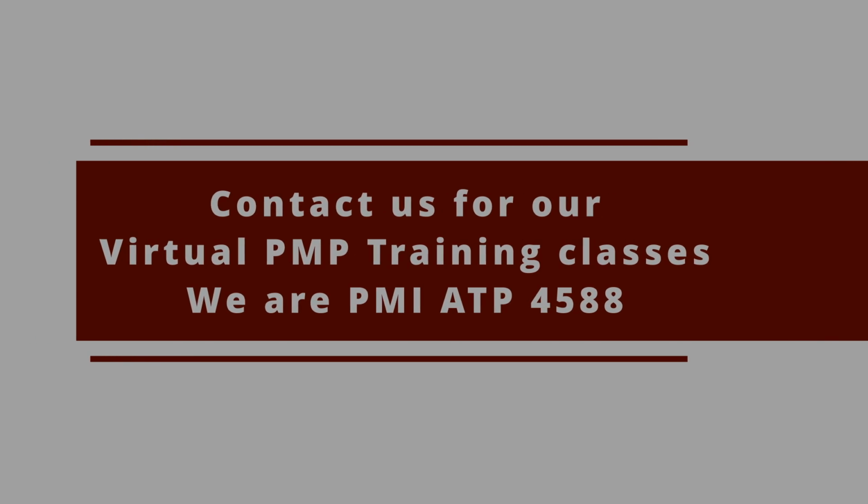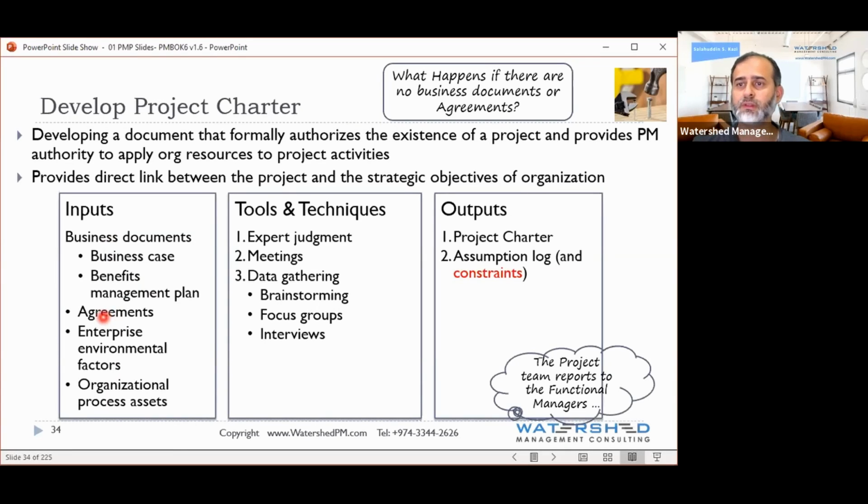Another completely different scenario: you are the subcontractor. Somebody in the company did procurement and tendering, and of course we'll assume that they did it properly and everybody was involved, and hopefully the tender was done on the right basis, because even in the tender you have to give some high level timelines, things like that. So we'll assume that all of that happened. Now you are the project manager, and if you have to do the charter, go find that agreement. That's why agreement is also in the inputs. Why is it in the inputs? It's already available, right?